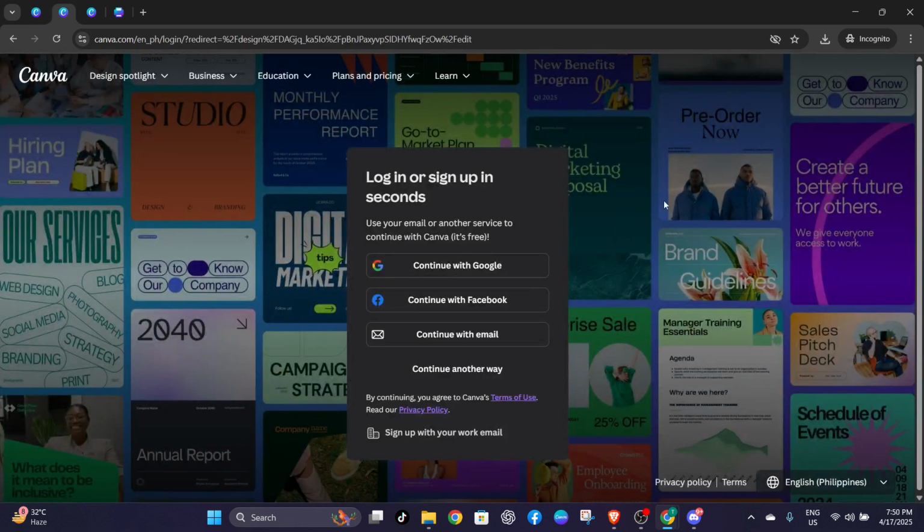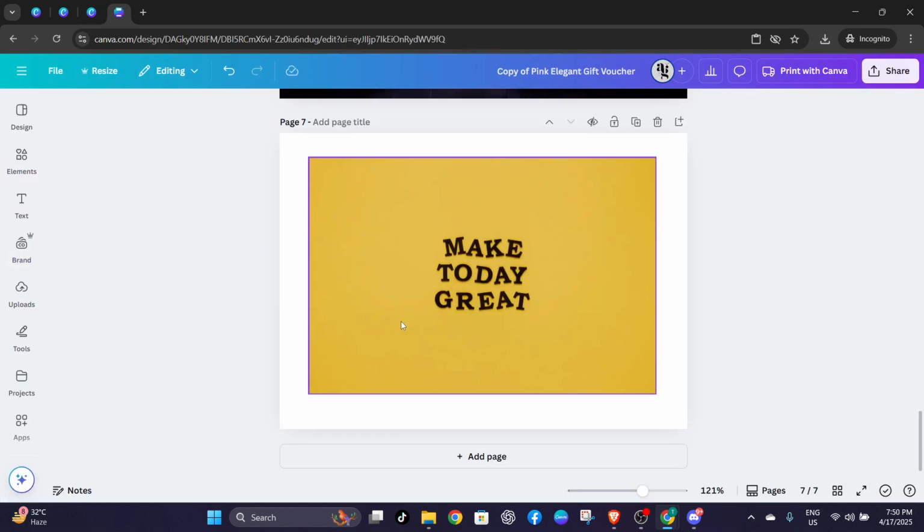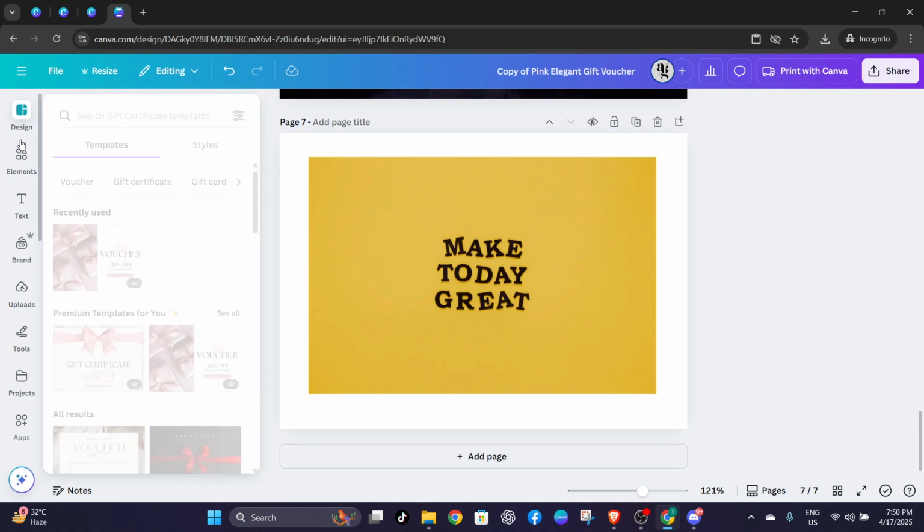Once you've logged in, it's time to select the project you want to work with. You might be starting a new design, or maybe you have an existing project where you need to tweak some elements. In either case, choose your project and let's proceed. Now, if your image isn't already uploaded to Canva, you'll want to do that first. You can click to upload a new image from your device, or you can browse through your library if it's an image you've used before. Uploading is straightforward and in no time your image will be ready for editing.